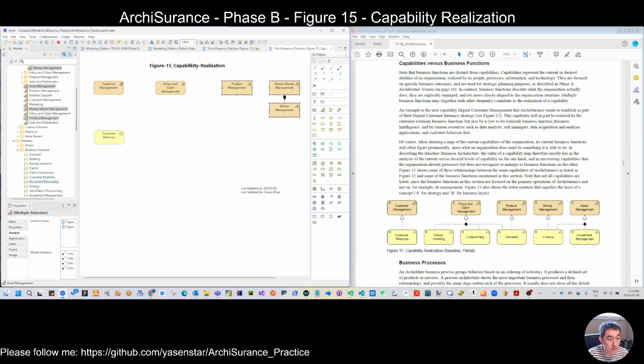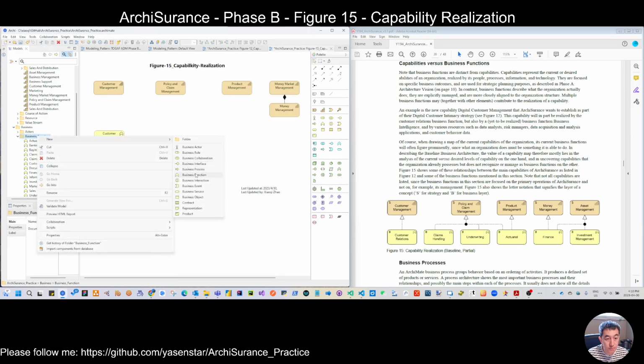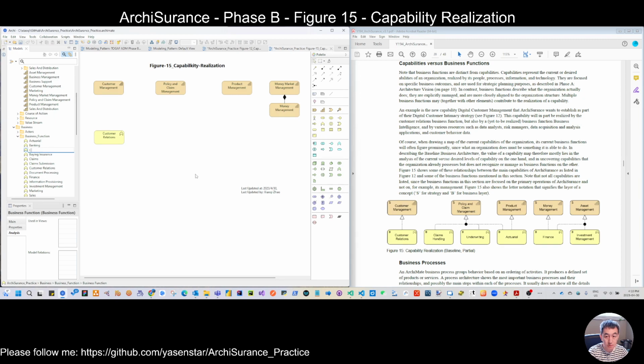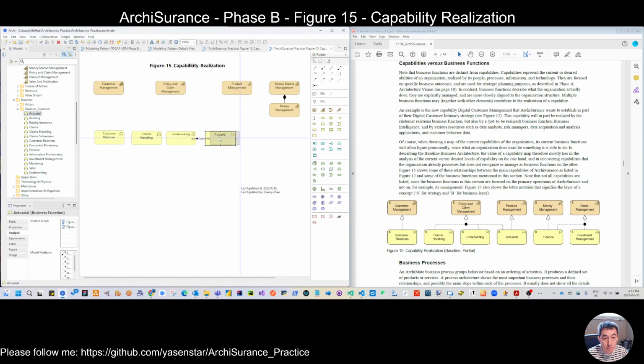Interestingly, we don't have claim handling, so let's create it. Drag here. Underwriting we have, and accrual. You see here that this one business function realizes two capabilities, so we can put that.